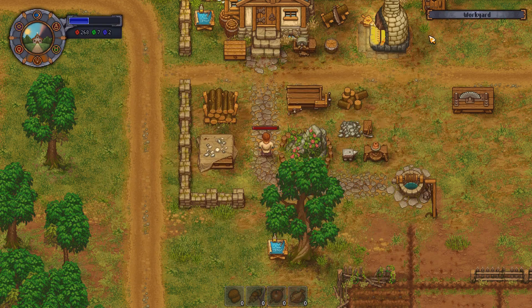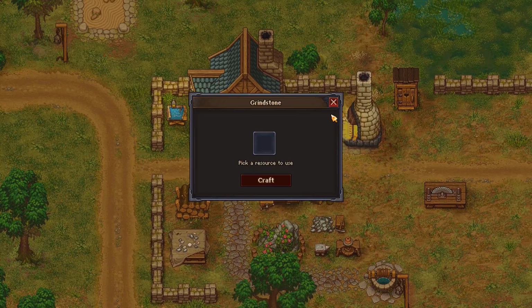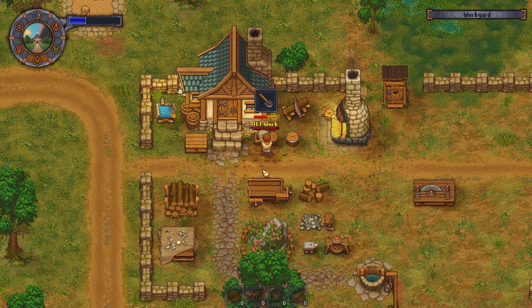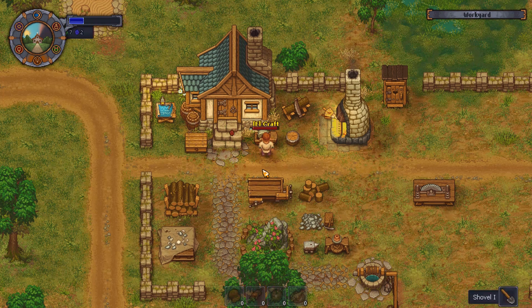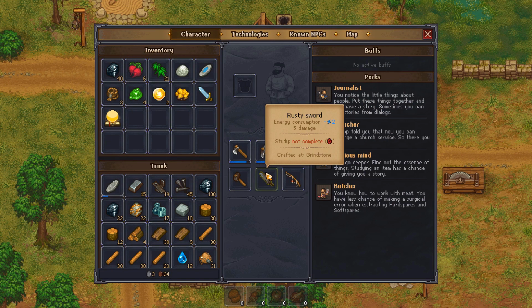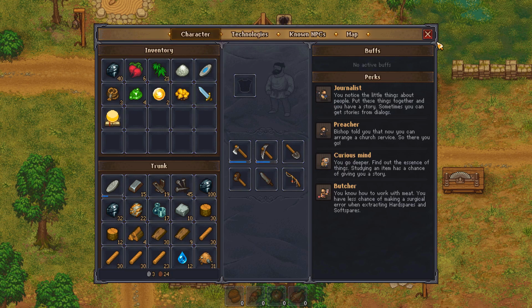I do want to make sure we study our old sword. Is our shovel almost broken? It looks like it is. Add this to the list of things to do. There's just so much, and it's amazing. But assuming we can study our old rusty sword... Well, actually, even if we can't, we could just stash it. But I do kind of want to check.